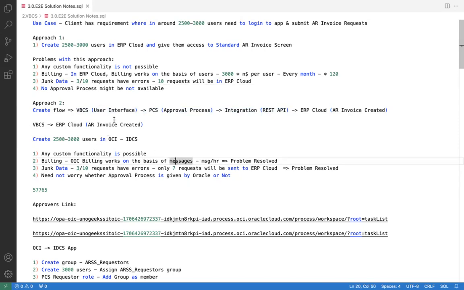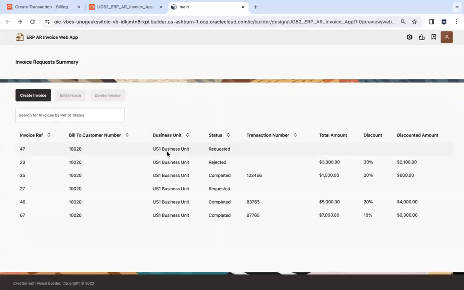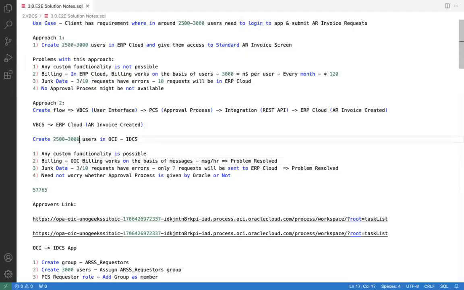Even though we're going to give access to this VBCS application to 3,000 users, for these 3,000 users to be able to access it, we would have to create them as users in Identity Domain Cloud Service in OCI. Remember, we saw how to create users in session 5, when we saw how to create the OIC instance.